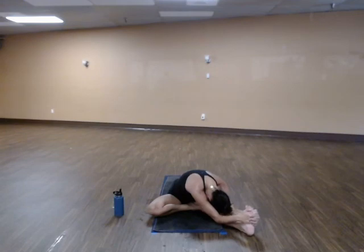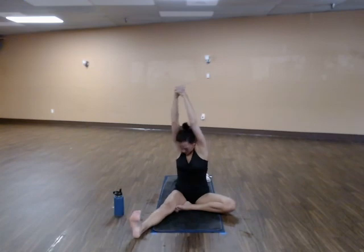Slide the heel out. Pull the toes back. Work those elbows down. Knee locks out. Heel comes up off the floor. And then change. Nice. Let's try the left side now. Left leg out. Right leg in. Arms overhead. Interlock grip. Quarter turn left.